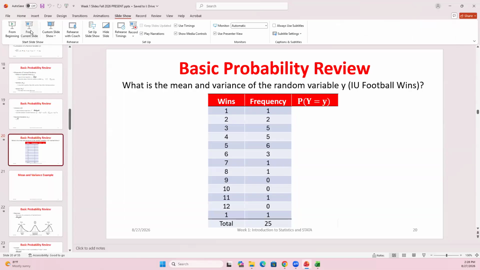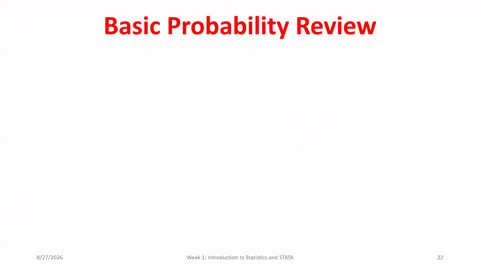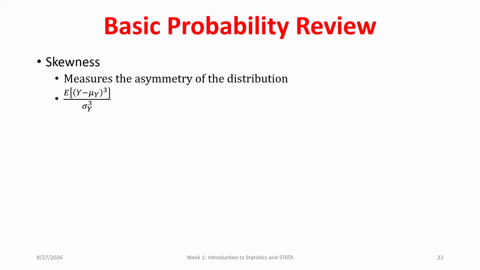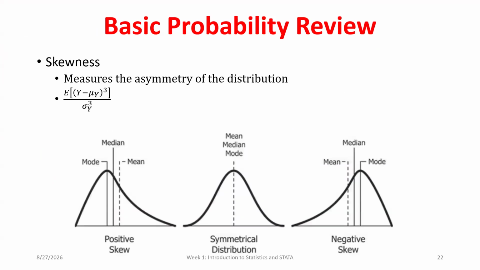Some other things that we're going to look into before we jump into Stata here today is I also have different measures of what my distribution looks like for a specific variable. So the variance tells me how much it varies from this middle point, but I can have distributions that look something like this. So they're not nice and easy. A symmetrical distribution, you might remember this from what do you sometimes just call this? It's nice and symmetrical. It is a normal distribution, potentially a student t distribution, right? I draw a lot of these because we're eventually going to start normalizing all of our variables to be a standard normal distribution.